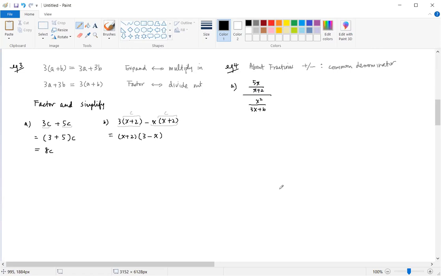Now, since we understand fractions mean top divided by bottom, if you have 4 layers, 5 layers, 6 layers, it wouldn't bother us. Even if you have 3 layers like this, we just open it up as top divided by bottom. 5 layers, 6 layers, we can do it, all of them work the same. So here, this 4 layer, we just open it up. Fraction means top divided by bottom.